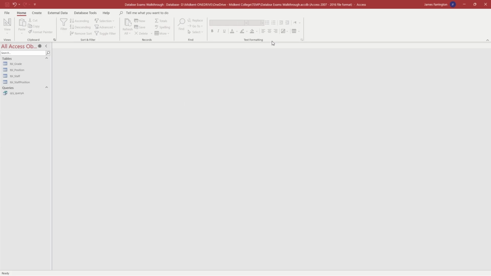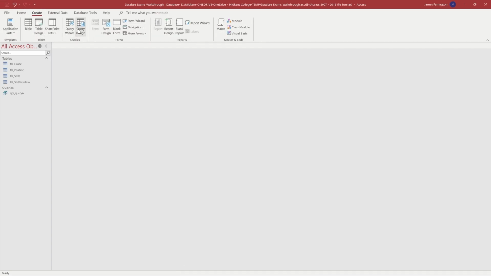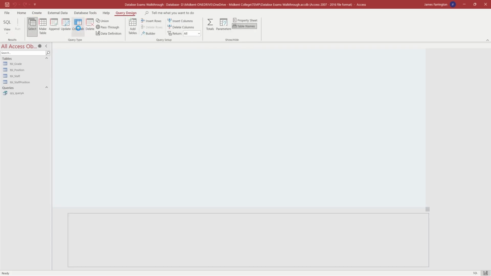We've been asked to create a query where staff members currently employed can receive bonus payments. If they've worked for the company for at least 3 years, their bonus will be £1,000, and if they've worked for the company for less than 3 years, their bonus should be £200. So in our query, we've been asked to calculate the number of years worked and the bonus, and display, most importantly here, it's telling us what we must display: the staff surname, the staff start date, the number of years worked, and the bonus. So let's jump into our query and go to create and query design.